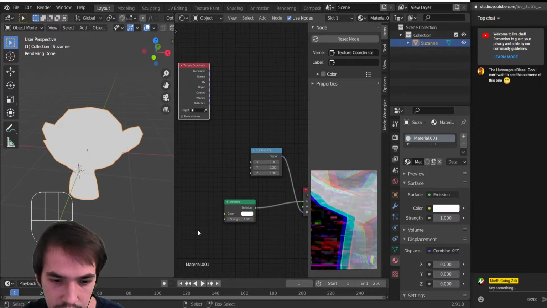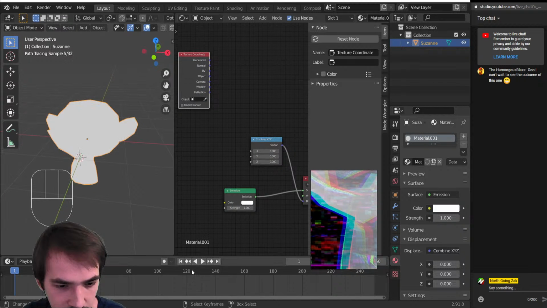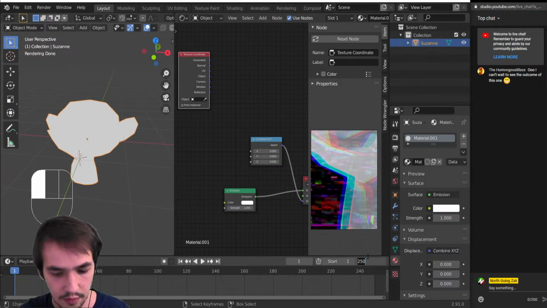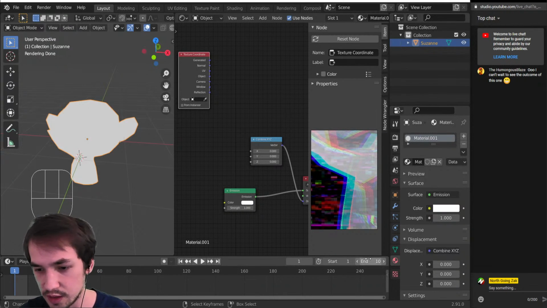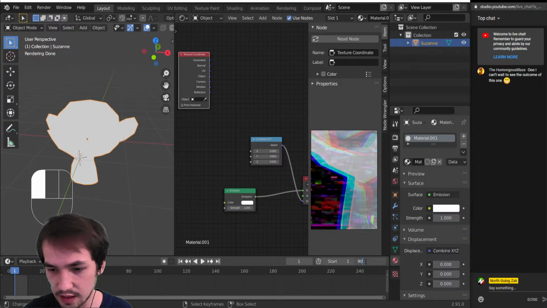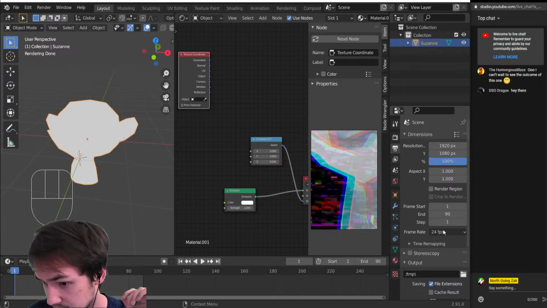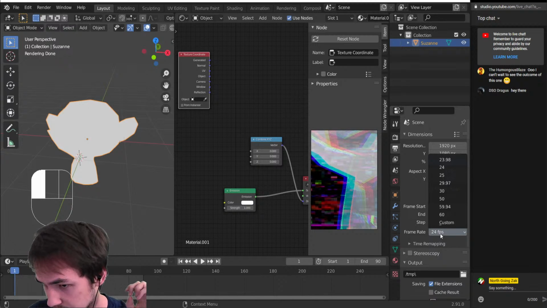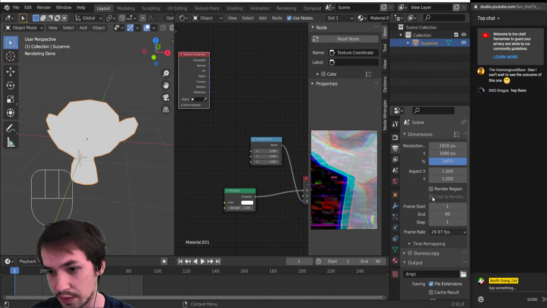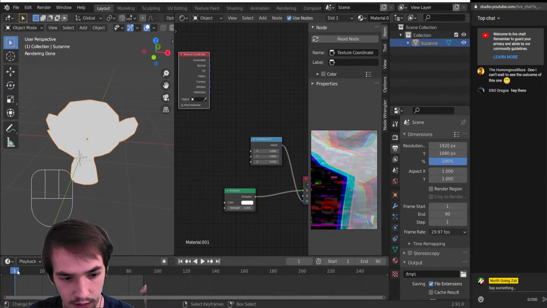let's get this around. I'm actually going to be using this timeline today because it'd be a missed opportunity not to animate this a bit. So I'm just gonna make it 90 frames, and if I look here, this frame rate is 24 frames. Huh, interesting. Let's make it 29.97, 30 frames per second. You'd think you want that nice round number, but this is kind of the default for typical movies when you're rendering stuff out. So almost 30 frames is going to be a second.